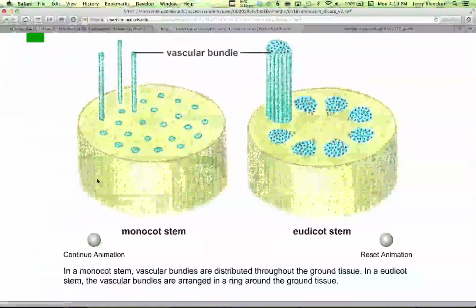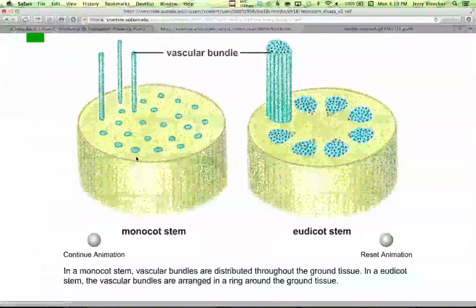When we think back a moment ago to the corn leaf or grass leaf, the reason it has all those veins running side by side is because if you cut through the leaf or through the stem, you'll see these little bundles, called vascular bundles, that conduct the water and the sugar in the plant. That's exactly what those little striations, those little veins are. They're pipes. And I'll get into this in more detail when I talk about how plants transport water and how they store their sugar.